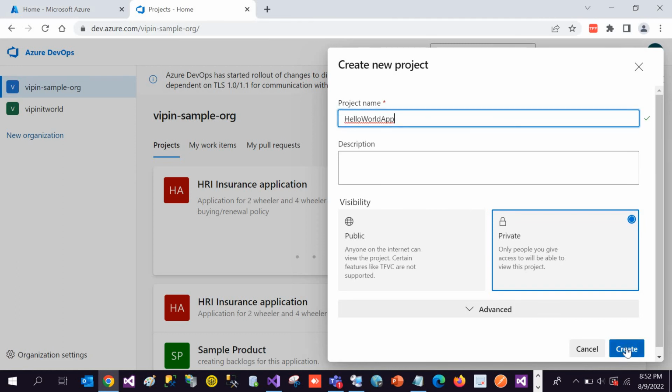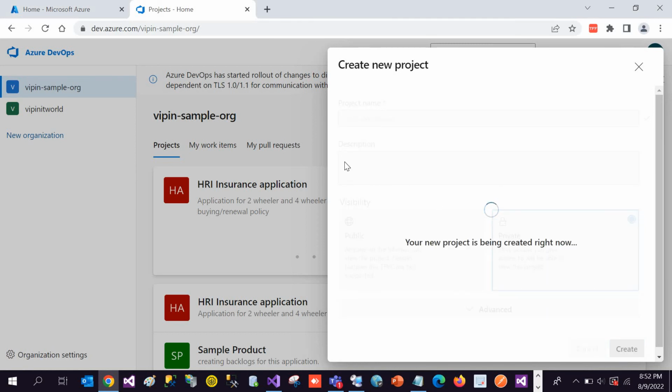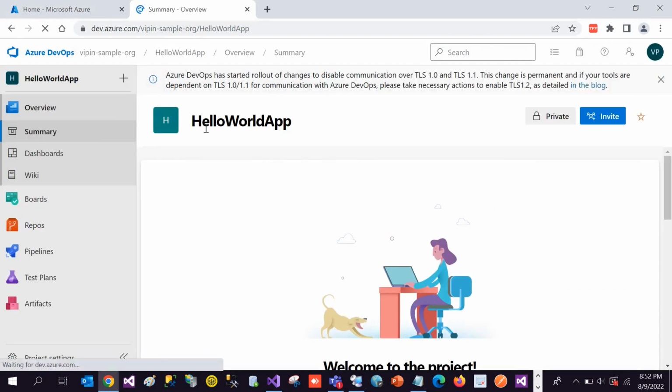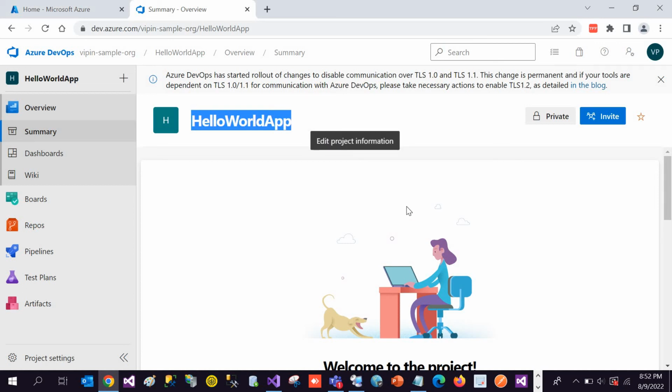So now let's click on this create button. It is going to create a new project under this organization by the name hello world app. You can see our hello world app project has been created successfully, which is private, and we can invite multiple users to our organization by clicking on this button.